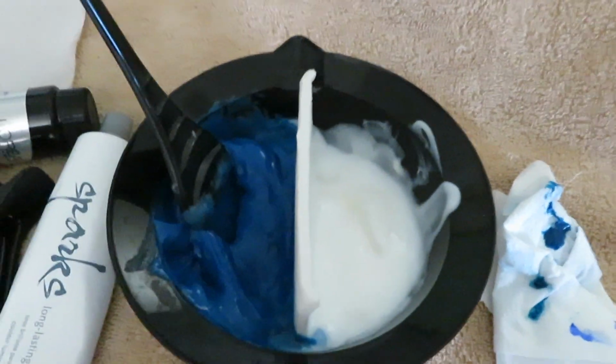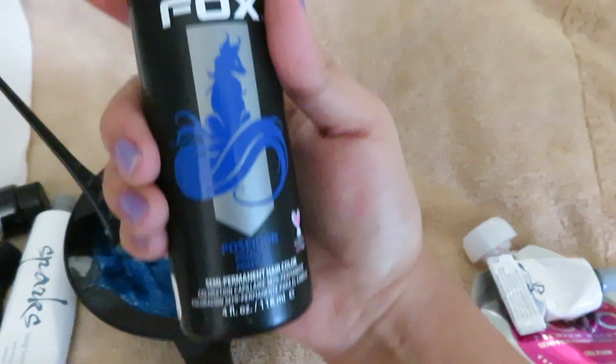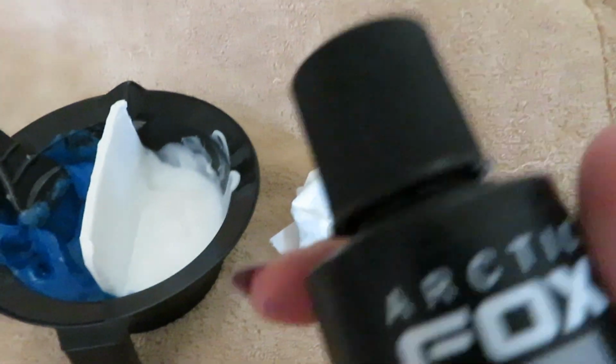Okay, so I finally got the color that I wanted, and it wasn't really that dark. So I ended up using Poseidon from Arctic Fox, and Arctic Fox is such a good brand. I love their brand.